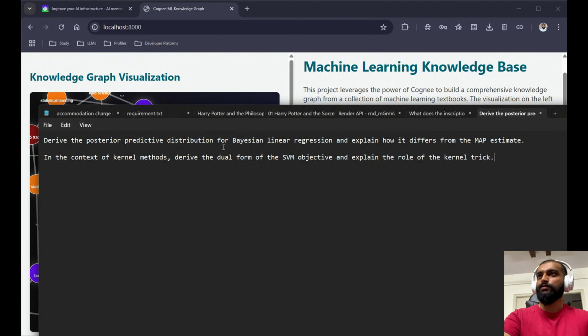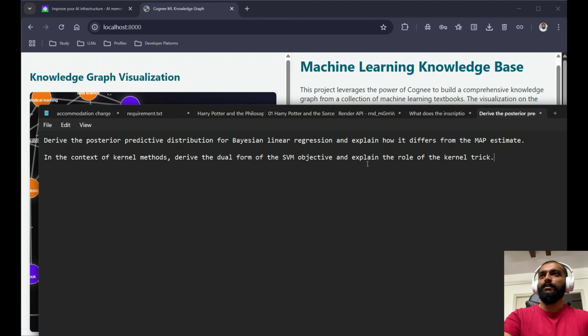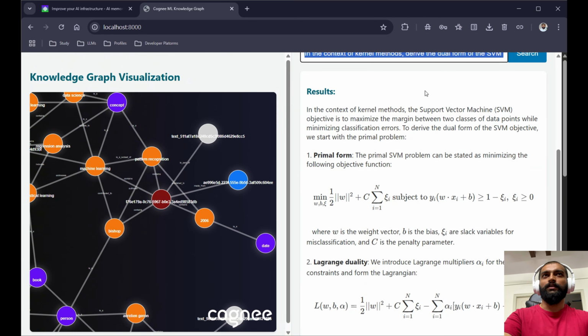This is the second question, in the context of kernel methods: Derive the dual form of the SVM objective and explain the role of the kernel trick. This is a concept from machine learning methods. Let's see how it answers.